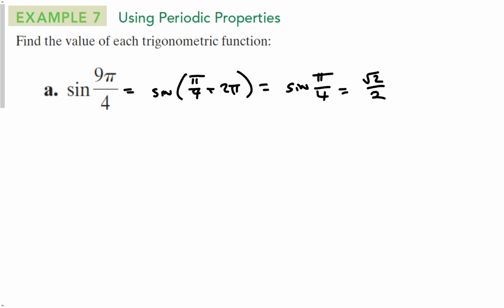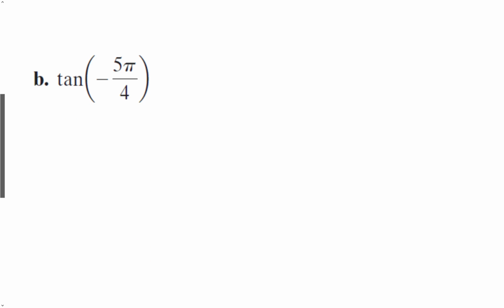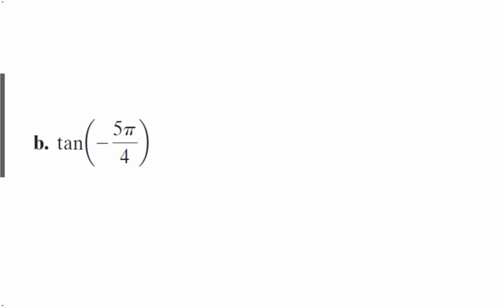Why do we have to do all that? You know, it's better just to remember basic angles as opposed to angles that are getting bigger and bigger and bigger. Okay? But usually what I want to do is I want to use some identity, either the periodic identity, which is where coterminal angles come from, or an even-odd identity to get these to be positive numbers in between 0 and 2 pi. So that way I don't have to go memorizing a ton of different trig functions for all different angles. I'm only going to remember the ones that are in between 0 and 2 pi.